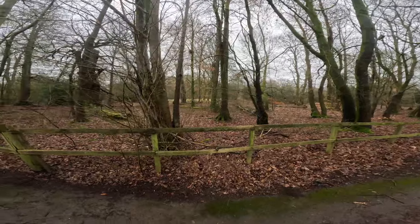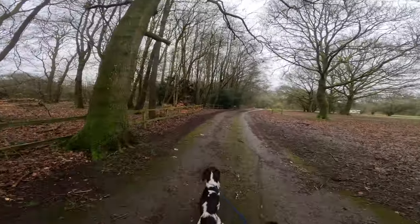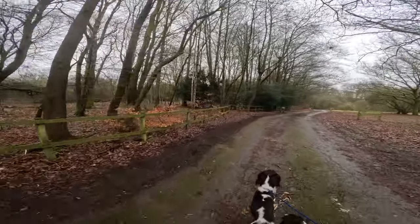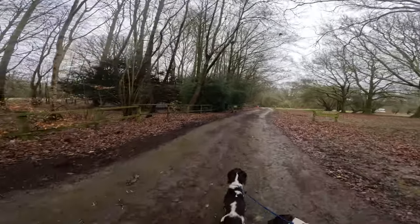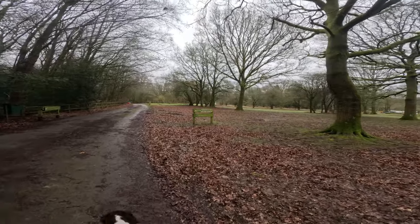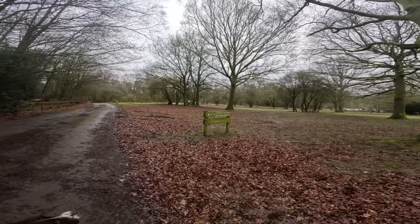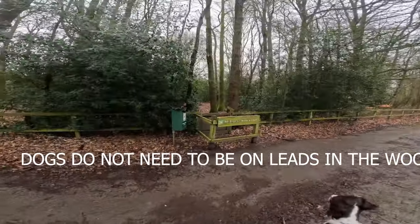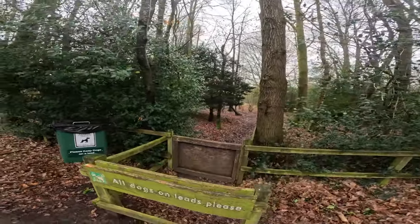Yeah, so there's the woods that you can go for some walks. There's a gate just up here that you can go through. So here's the sign here. It says footpath to forest and dog walking. But dogs have to be kept on leads. So that's just through this gate here. And again, it is very, very muddy in there.